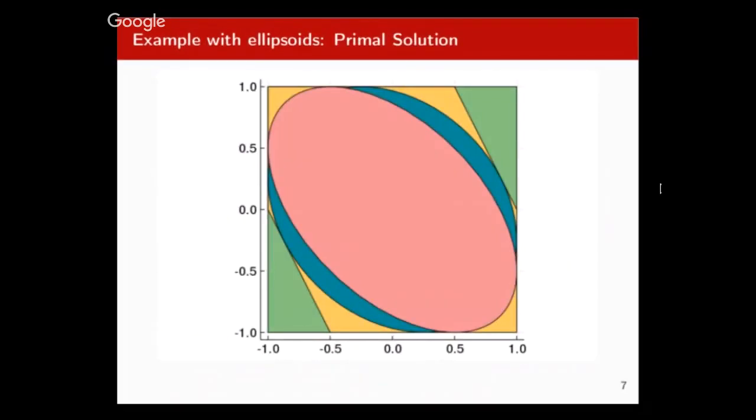Suppose you don't like this and you'd like to be closer to the yellow one, but using SDP. One important point is that when you want to compute an ellipsoid, you always have two choices. You can represent your ellipsoid as the set of points such that x transpose Qx is smaller than 1, or x transpose Q minus 1 x is smaller than 1.